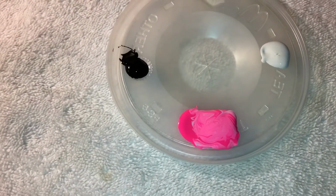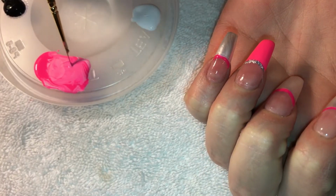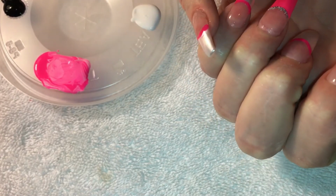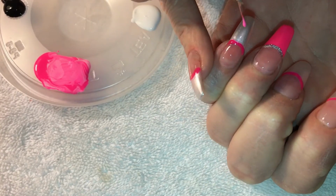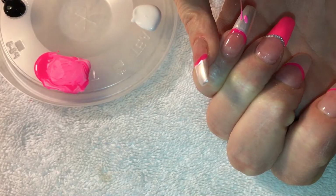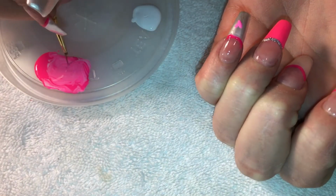And what I'm gonna do here is, I'll show you guys. You guys are gonna see it upside down. I apologize for that. But we'll start with the white one here, and I'll show you how I do my hearts. I'll just do a couple, and then I'll do the rest off camera. But I just set, let's see if you can see this, I just set the brush down, go like this to one side, and go like this to the other and pull it to a point. And then see, it makes a heart.